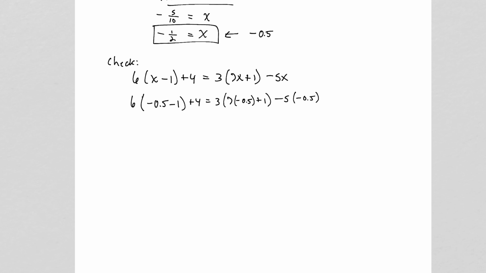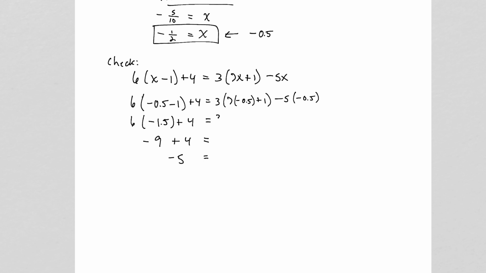So let's start to do some of this math. So I'm going to follow the order of operations and work on the left side separately than working on the right side. So let me simplify everything on the left side first. So in parentheses, -0.5 minus 1. So that's -1.5 plus 4. 6 times -1.5. Well, we could do the math there. That's going to be -9 plus 4. And then finally, I can add those two together and get -5. So now, if we found the right solution, when I do all the arithmetic on the right side of the equation, I should get negative 5 also.